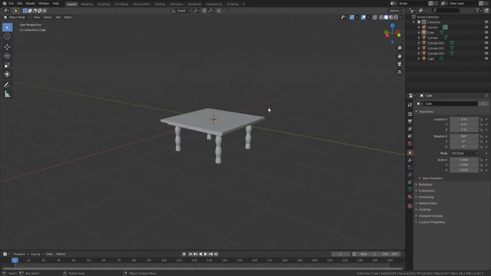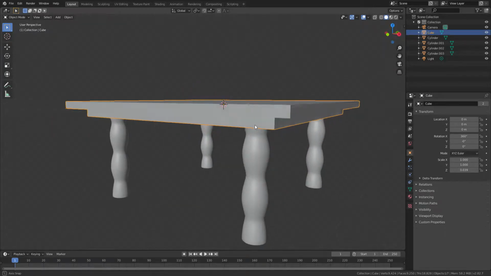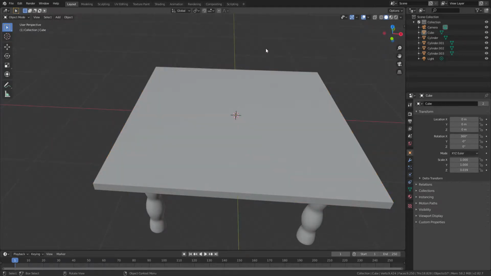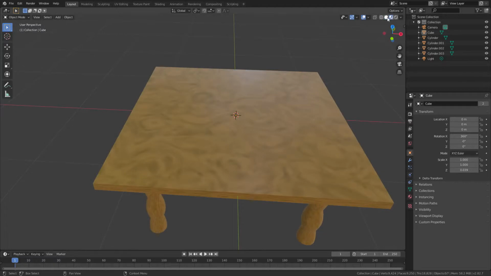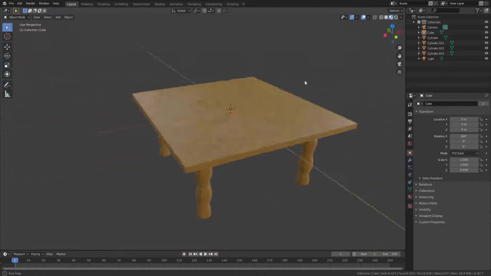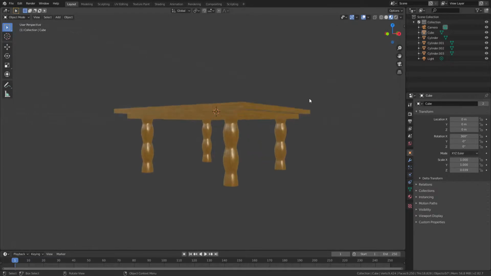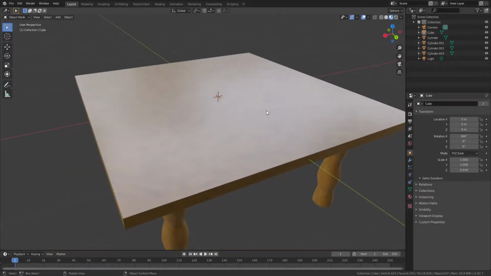Now, as you see here, we went back to layout mode, which is what we use to edit our object, and the colors just disappeared. That's because we're in the viewport shading. What we want to do is go over to this different viewport shading here, and this actually lets us see the colors and kind of the reflection before we actually start rendering, which we will get on to later. And that is about it.